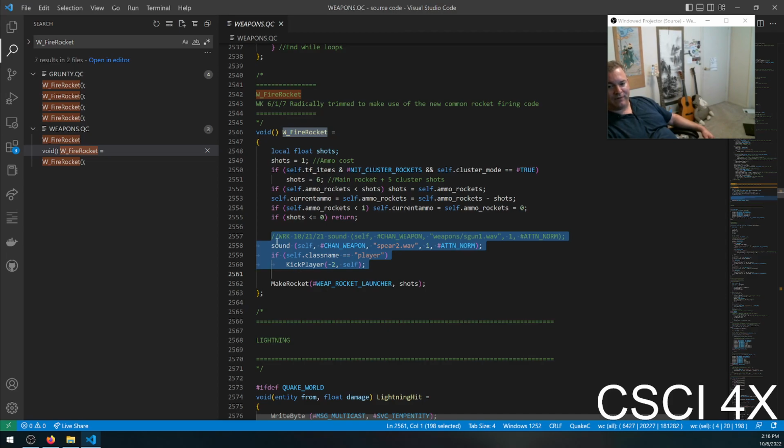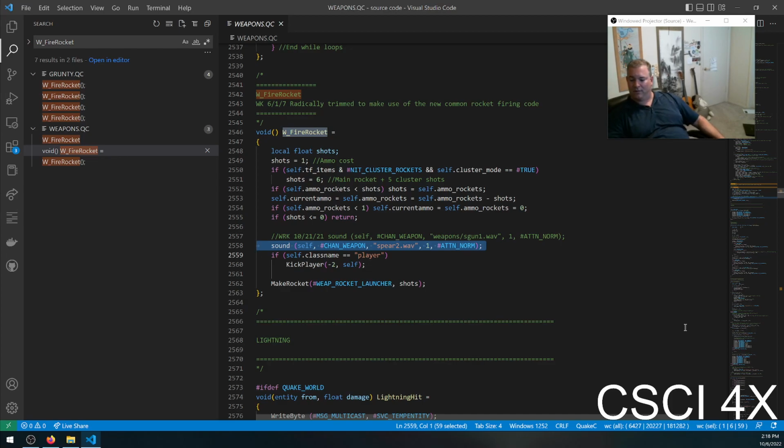Here's the actual code. So this plays a sound. If you want to, now you know how to play a sound in Quake C. There's a function called sound. The first thing there is where the sound's going to be coming out of. It's going to be coming out of me. What channel? There's different audio channels. It's going to play on the weapon channel. It's going to play that wave file, whatever that is. I think the last one is volume and then normal attenuation. So if somebody's on the backside of a wall, the sound gets attenuated downwards.